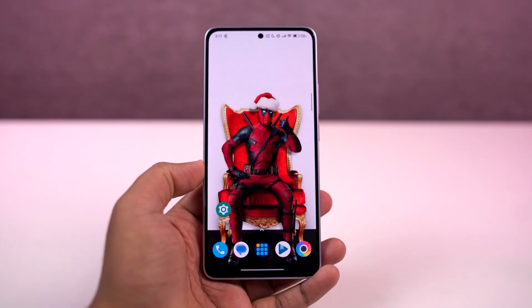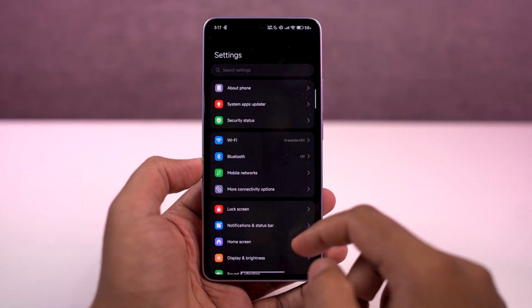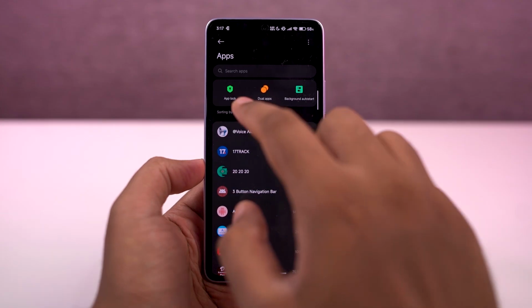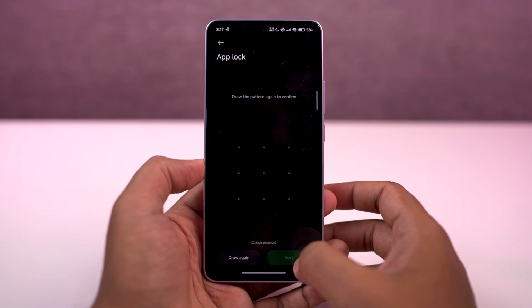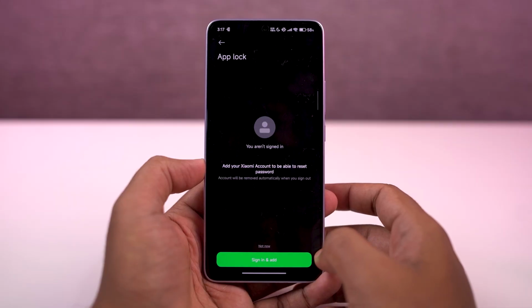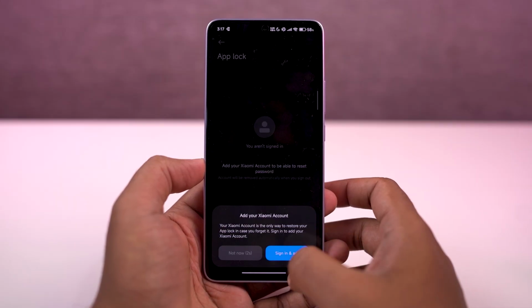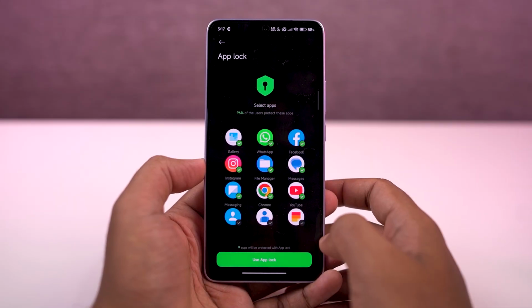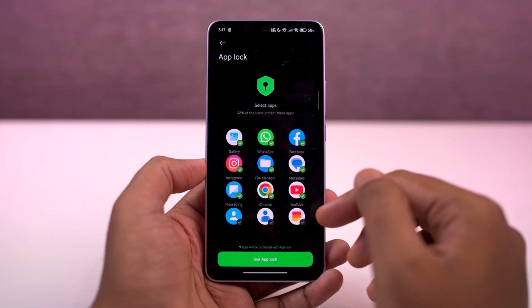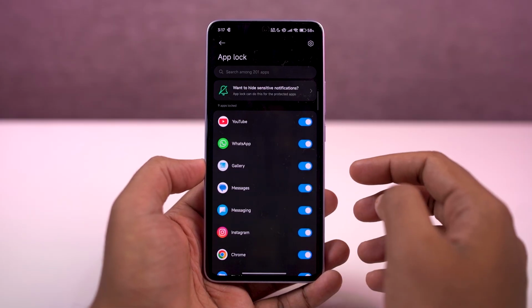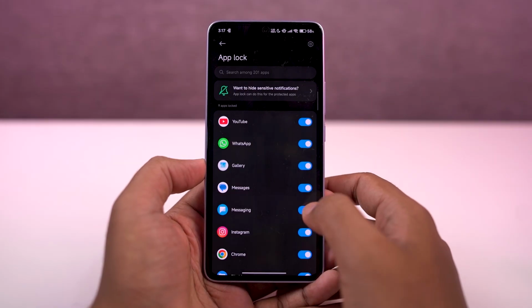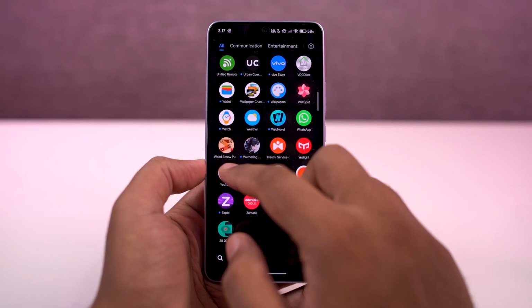Going on next, if you're someone who's really concerned about privacy on your phone, and if you want to lock a few applications on your phone, you can do that on this phone without installing any third-party applications. You can lock applications just like I've shown you in the preview. By the way, you can also have a different password for these locked applications from your phone's password, which is actually a pretty good thing. We can also use the fingerprint scanner and the face unlock features to unlock the locked applications. For that, we need to enable those options from settings.